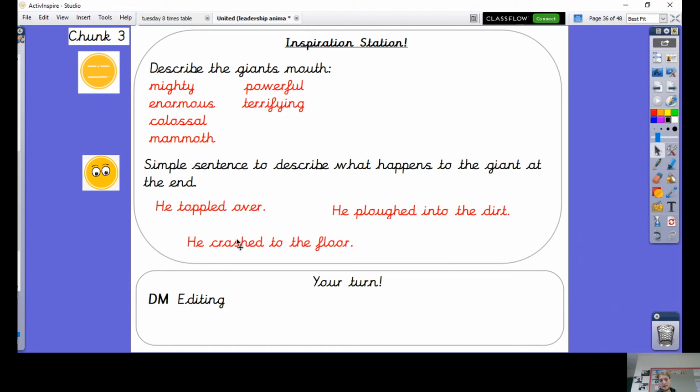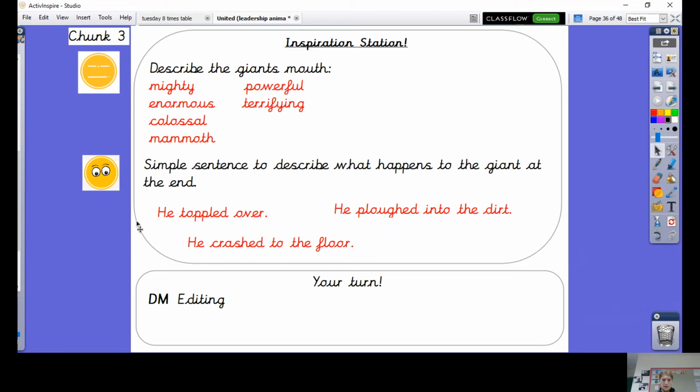Okay, and it's good to include simple sentences like this in our writing, especially in year 3 when we start to use a lot more complex sentences and compound sentences, because it really makes your writing quite effective when you have a really simple sentence in between two complex sentences or two longer sentences, because it adds effect. It's just telling it very straight how it is, but it also makes it sound really effective. Okay, so that's what we want to try to include in our last chunk as well. It's a nice simple sentence to add some effect.